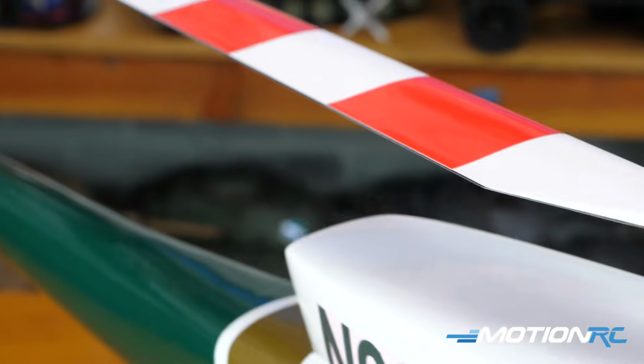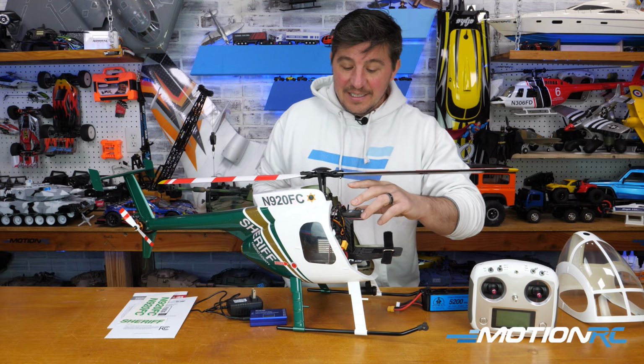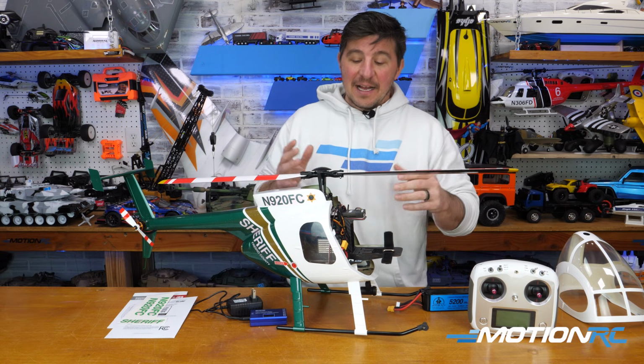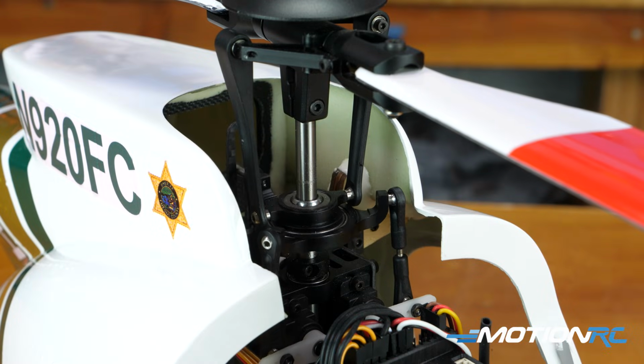But you can see very easy functionality as far as what's inside. You don't have to do much. Your GPS stabilizer and your receiver, everything is included on this top board, and it's very easy to see on every helicopter, easy access to it. You have easy access to all the parts for your head right here if you need to get into it.